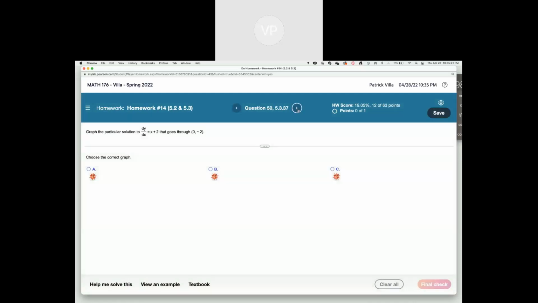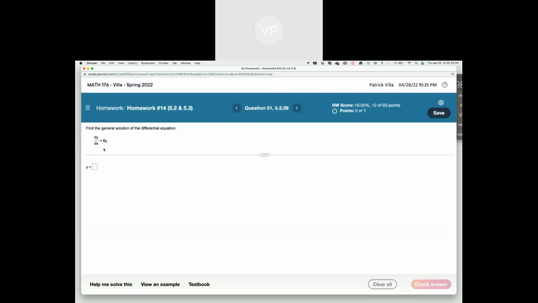All right, now we get to some of these with a little more guts to them. Find the general solution of this equation. Okay, so in this particular problem, they're going to tell you a process, but I'm going to pretend like, okay, well, how do you know when to do it? Let's pretend we don't know. Let's treat it like the last problem. This is what we have.